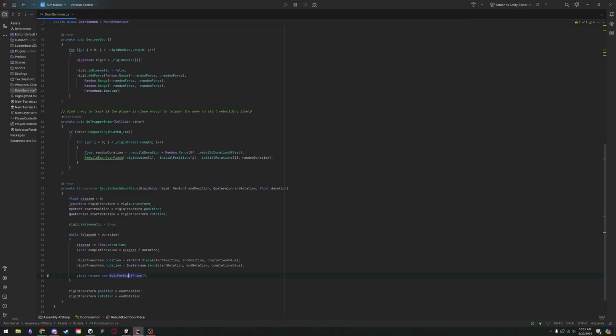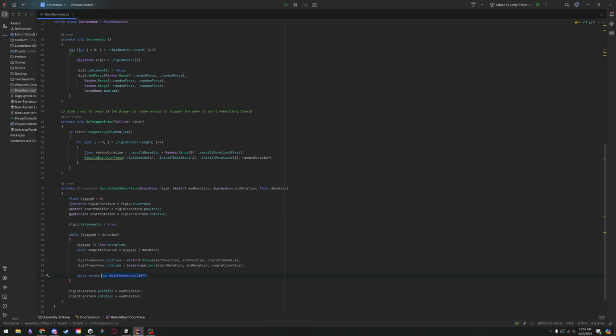But another way to write this is by doing yield return null. The reason this essentially does the same thing is because it is still waiting till the end of the frame in order to see how long it should wait. So if you do yield return WaitForEndOfFrame, it'll go, okay, I have to wait till the end of this frame in order to start calculating the next position, or to continue doing the logic. If you add in yield return new WaitForSeconds and put 10 seconds inside of here, it will wait till the end of the frame to check how long it should wait again before running through this function again. So it's still waiting till the end of the frame, but then it's adding 10 seconds onto that time.